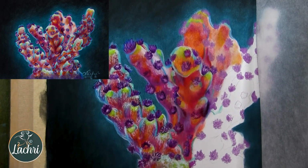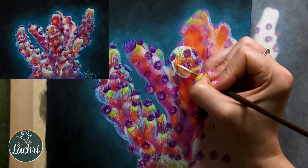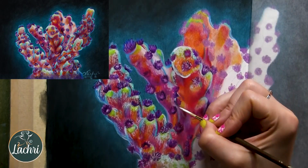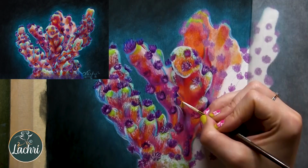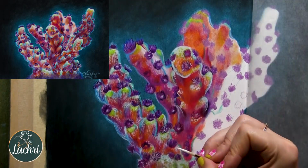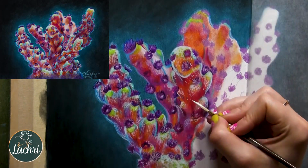If you want to get even more detail, you can work larger. You can really shade each of the little polyps on the coral if you wanted to. So I let that dry, and now I'm going through with the touch-up texture and titanium white mixture. I'm still having a hard time saying that, but I can go over several branches at the same time now. And look how I get the little details around the polyps. The polyps are the things that look like little flowers.